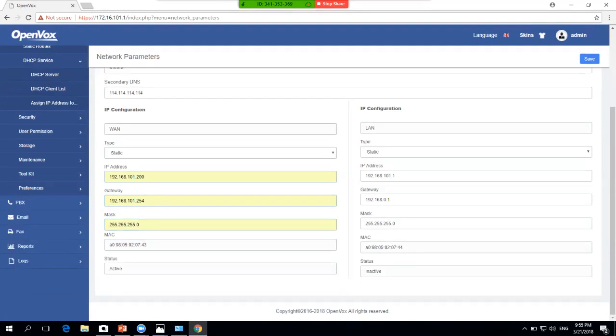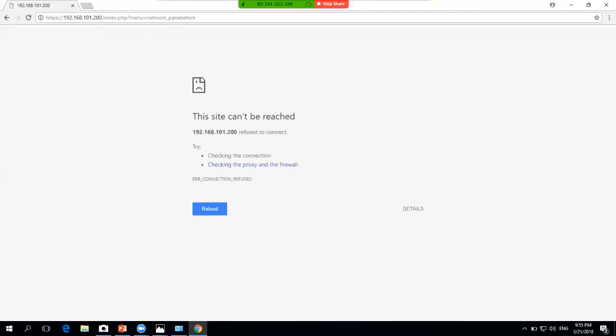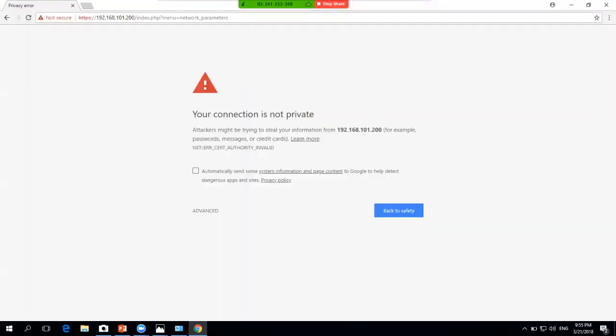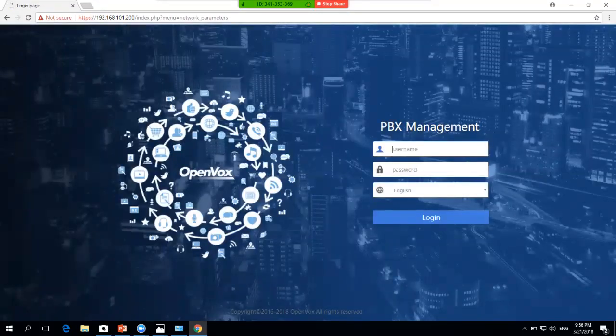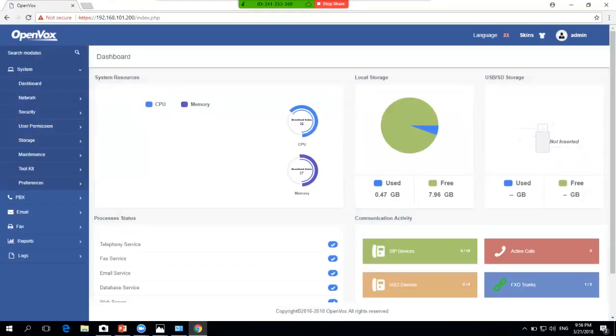After we save all the changes, it will jump to the new IP address automatically. Okay, we can see the login interface again. Type in username and password to login.